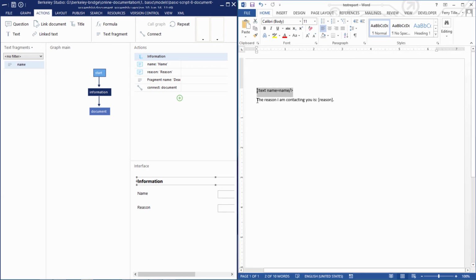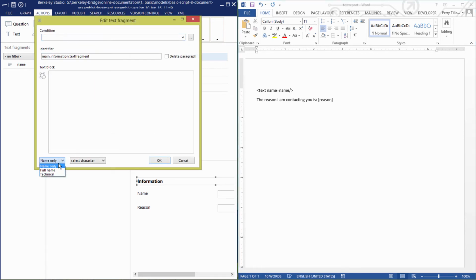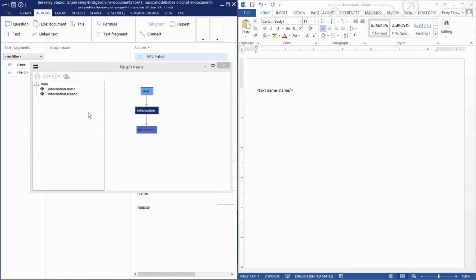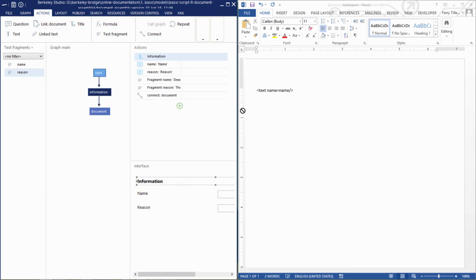Repeat the same process, but now change reason to the variable that is asked in the model. Once you've done this, click OK again and make sure that the text fragment is dragged to the Word document.